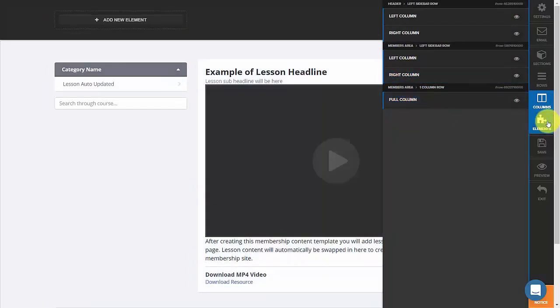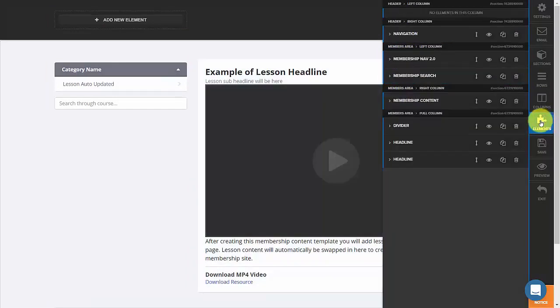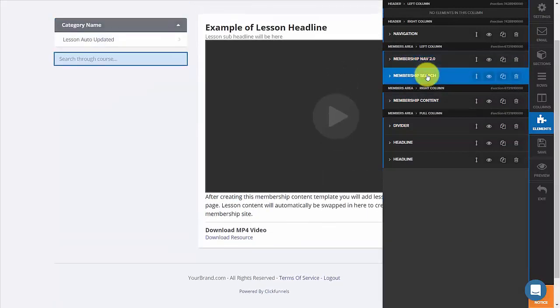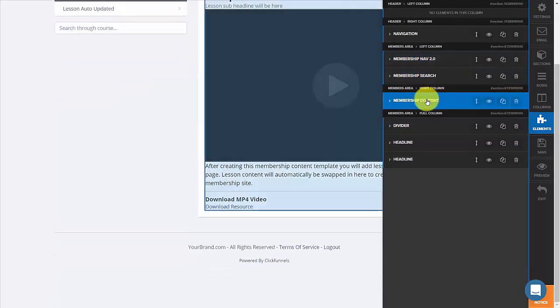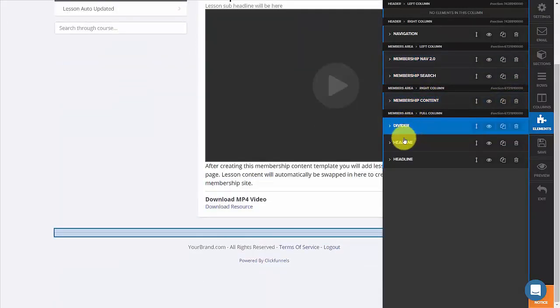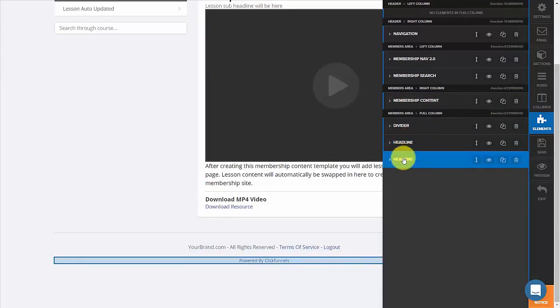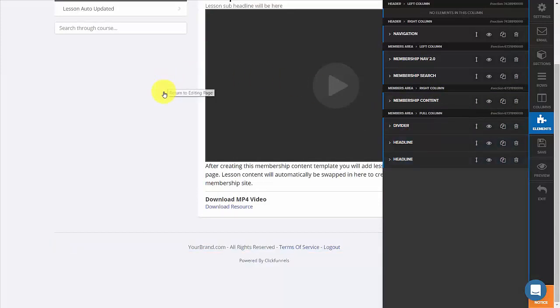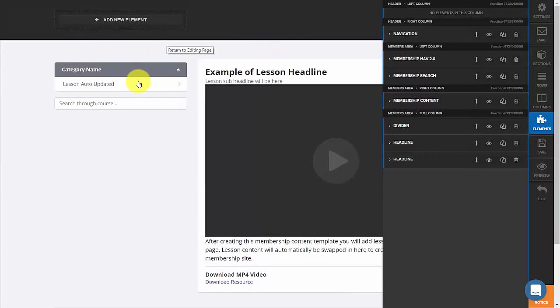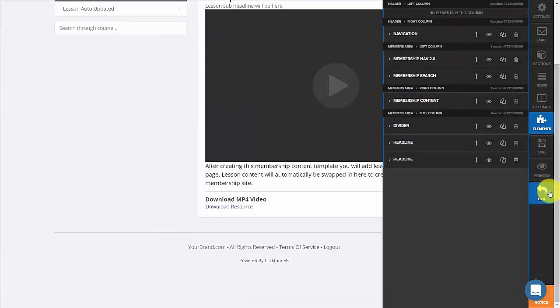And we can also analyze by elements. And you'll see the elements being highlighted as we go down each element. So once you've customized the basic template the way you want it to be, you can then click Save, and you can then click Exit.